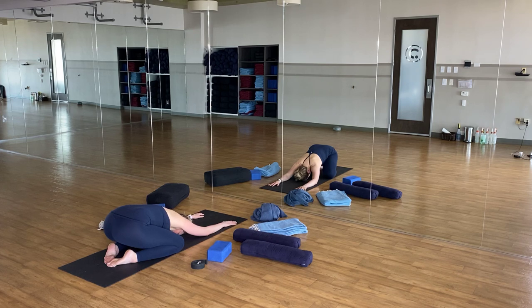It is an opportunity to kind of reconnect after those stronger postures we just did. See if you can count your breathing rhythm, make it really even on the inhale and exhale. Maybe even notice your heartbeat here. Just a really opportune moment for some mindfulness.